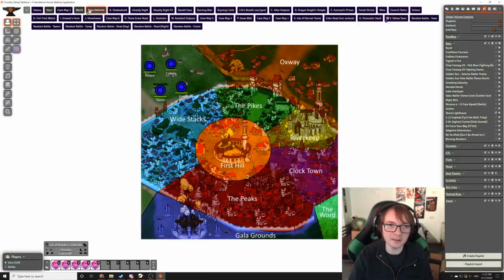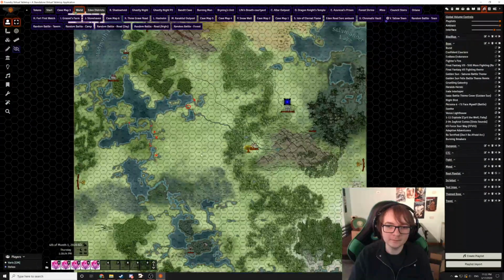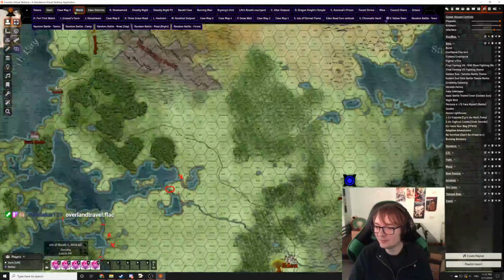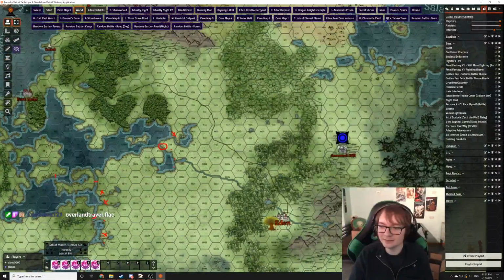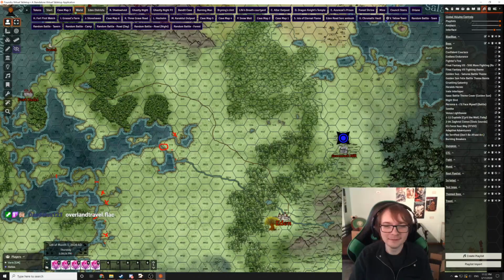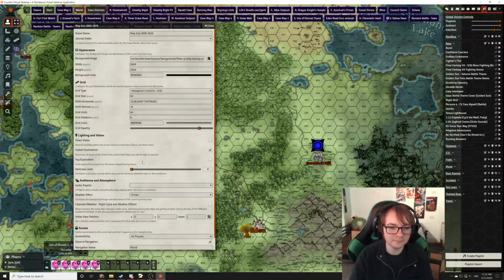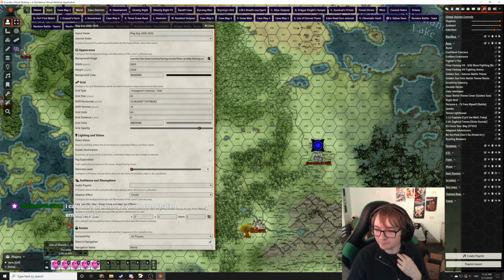I think I have to click out and click back in. The crows might be too... Crows might not work. Over travel.flack. I like that it detects that as a link. Okay. When checked, the scene will undergo a night cycle. I thought this was happening automatically. Also generate weather effects such as rain. Okay.